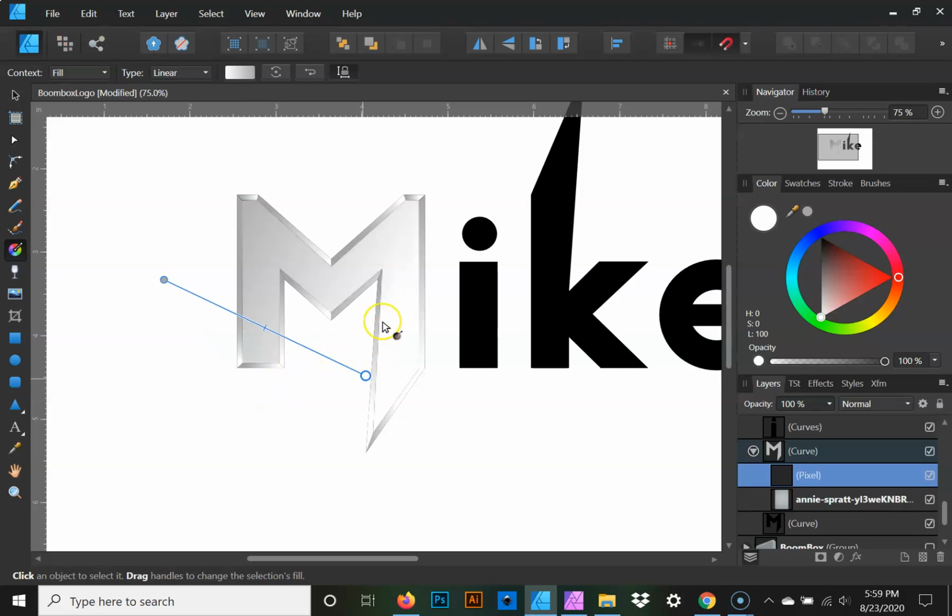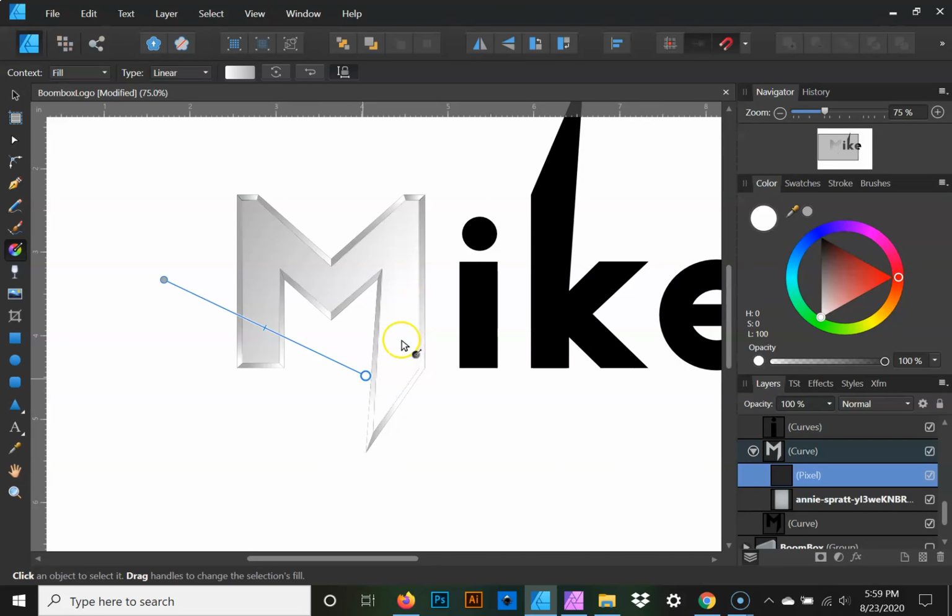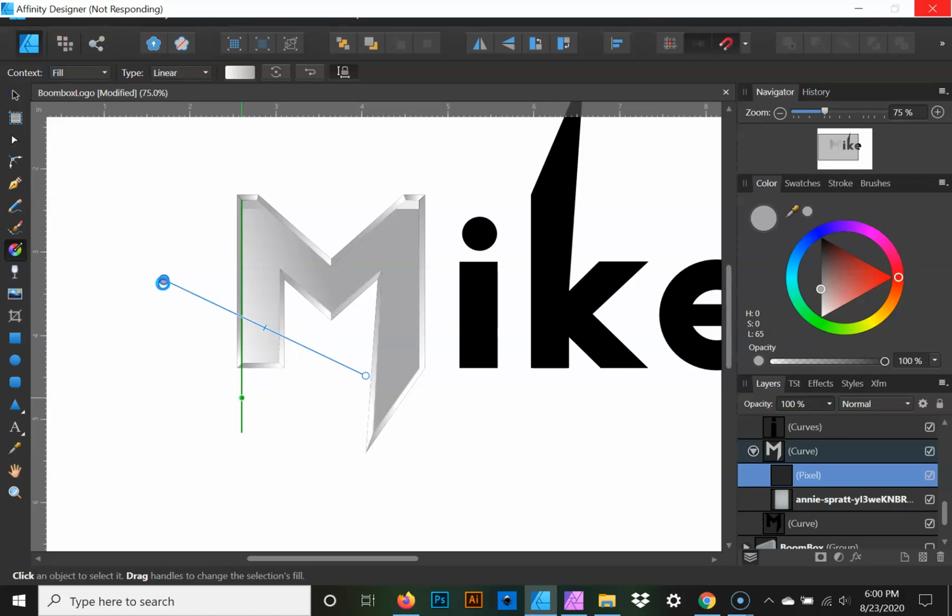Come on, move. Computer is going to freeze. Alright, I gotta give it a minute. Well, it doesn't want to do what it wants to do. Alright, we'll leave it there. It's going a little slow. Yeah, we're just going to leave it there. Select a different brush. Hopefully it doesn't crash, which it may crash here in a second.